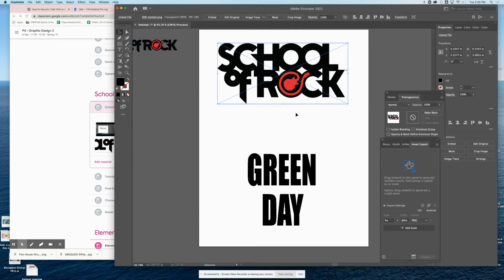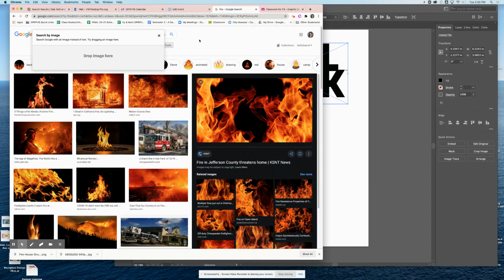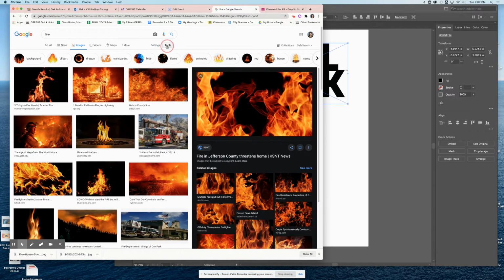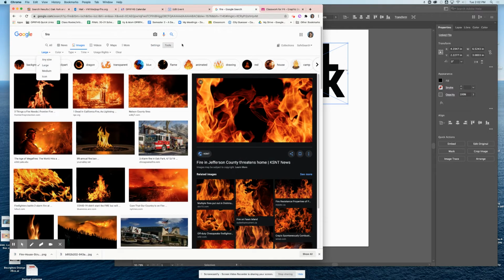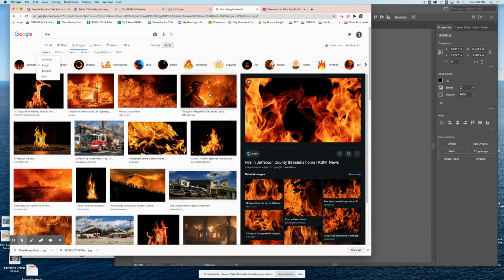Okay, so the next thing I want to do is use an image to fill it with. So I'm going to go to Google and I'm going to search up fire, in the images part. So I'm looking at an image search for the word fire. Now don't forget the next thing, you want to go to Tools, and you want to make sure that you say size large. That way, when you find these images, you'll find one that's actually a large image. But last thing, do not just pull from the little thumbnail here. You want to actually get the large image over here.